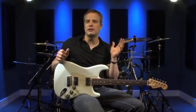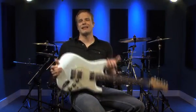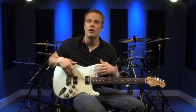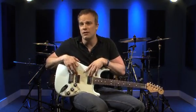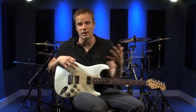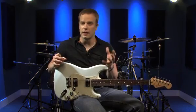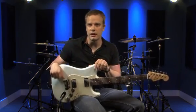Another thing that's really cool about this guitar is the fact that it has an Alder body on it. It's just like most other Strats out there. So the real thick sound of the humbuckers doesn't get real muddy, doesn't get overpowering. You still have kind of a nice tight mid-range and a little bit more high-end than you would on a guitar that's made of like a mahogany body or something like that.